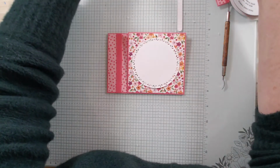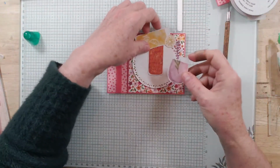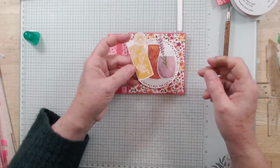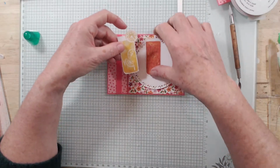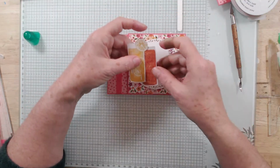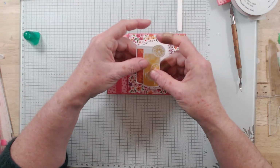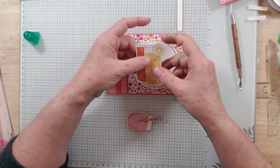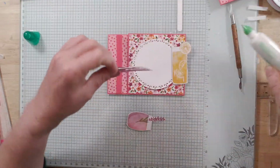There we go. Got those. Again, got the beautiful In Colours. We've got some oranges. I think that's probably Timid Tiger. We've got the strawberry slush. We've got some yellow there as well. So we've got some mocktails. If you don't drink, let's call them mocktails. And I'm going to pop those on the front. So just bring those over like that. I'm just going to stagger them. Pop that one at the front. So I'll pop these two on first, these two tall glasses. Here we go.